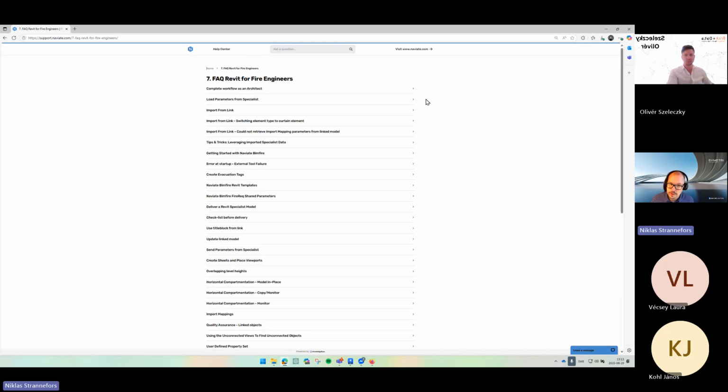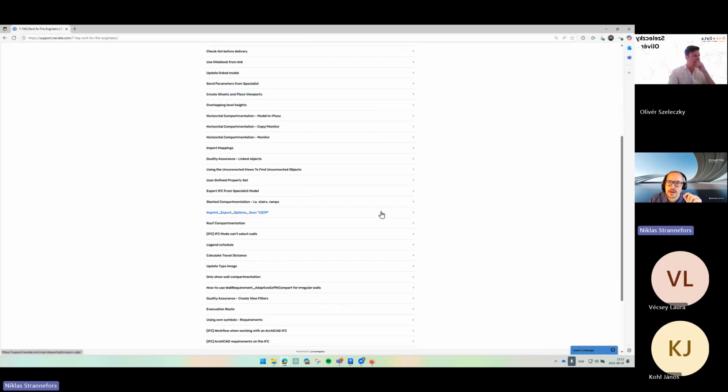The tool will work completely on its own. With ArchiCAD, we have a few 100% requirements and a few, okay, do this to get an IFC that looks good in Revit. Basically everything we do is based on Revit.